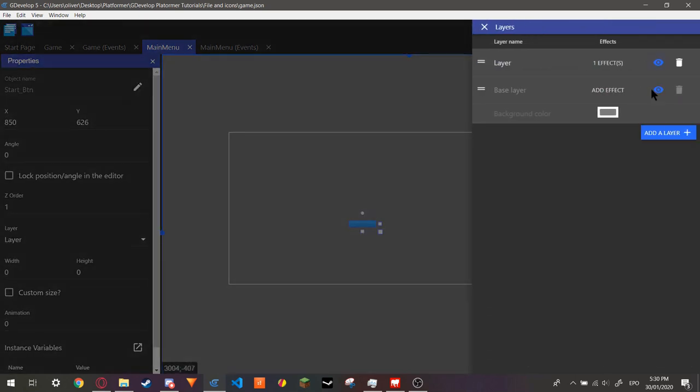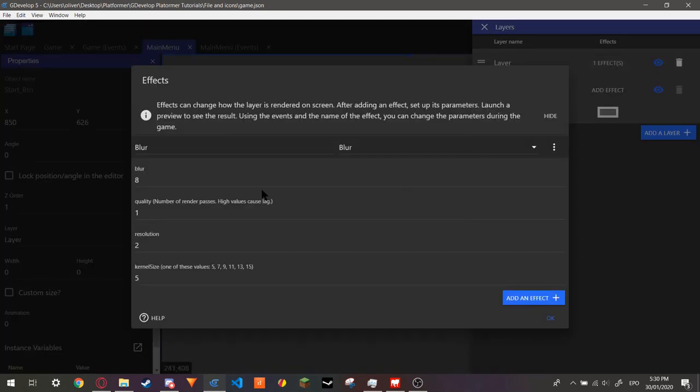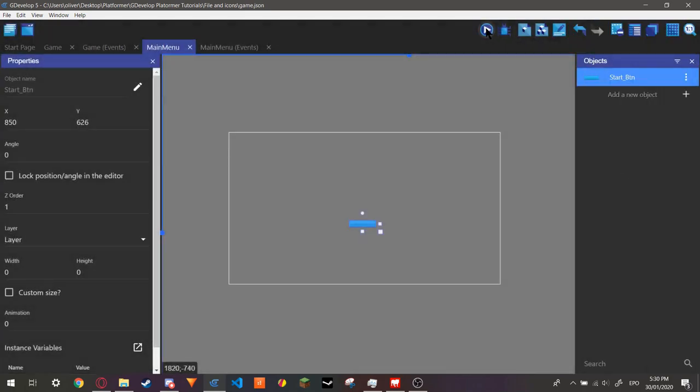So that is just a simple effect. We could change it to lower if we wanted. And that is just how you do it, nice and simple. Let's do it to 3. That's just a nice, simple, easy way of making a simple UI for your game and main menu.